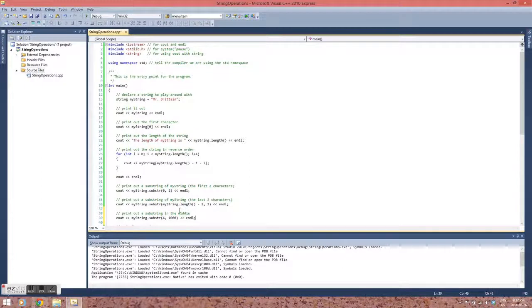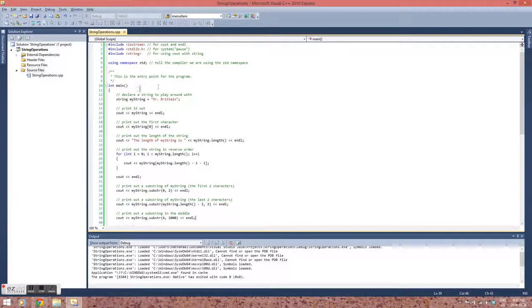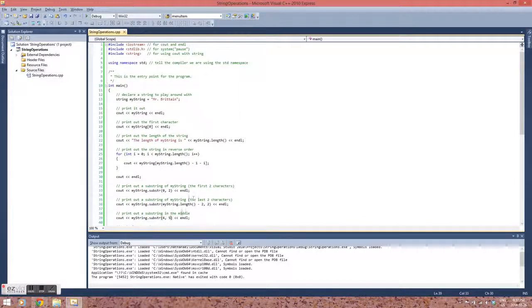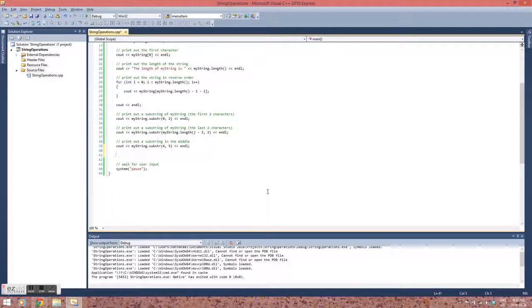I'm going to try printing out 1,000 characters. Okay, so substring actually handles that correctly. It just prints as much as it can and then stops, instead of going to 1,000 characters. Change it to a 5, and I'm taking 5 characters out of the middle of my string. B-R-I-T-T.